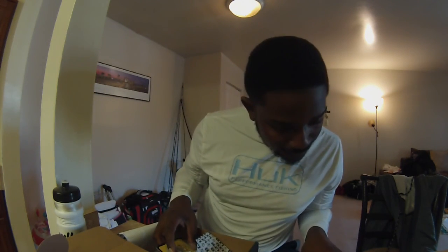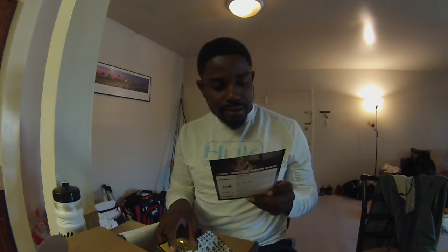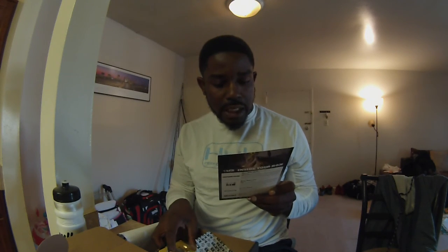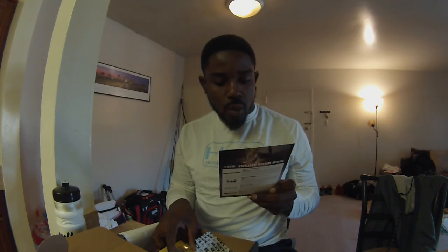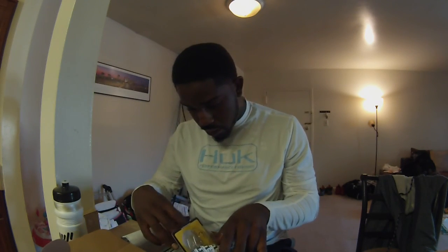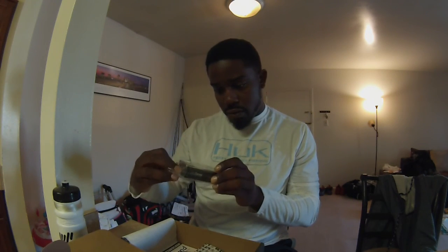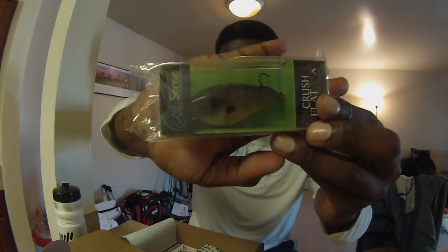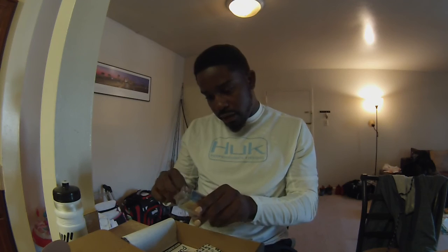All right, next, I have the 6 Cents Crush Flat 75X, retail value, $9.99. And this is a square bill crankbait. Wow. Here we go. Got a lot of hard baits in this box. I love it. Love it, love it, love it. So, it's in the bluegill pattern.